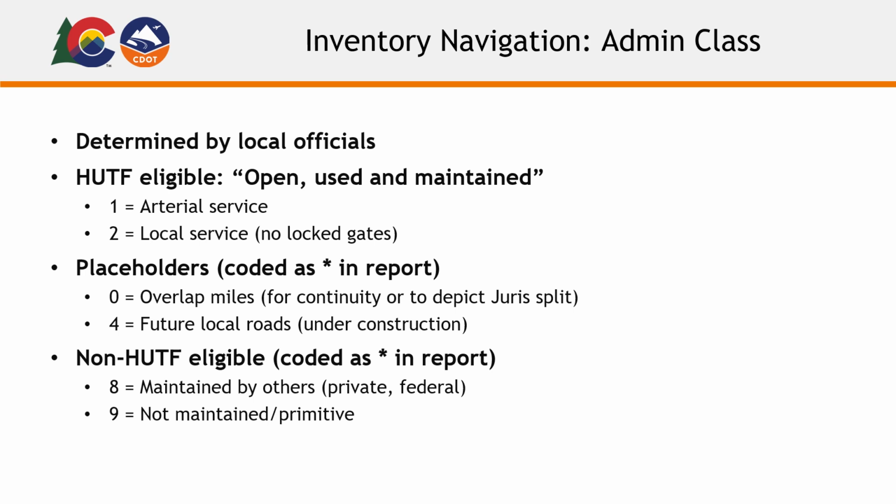Admin Class 8 and 9 segments are not HUTF eligible. These are segments that are within your jurisdiction but not maintained by your jurisdiction. Admin Class 8 segments are those maintained by another entity. Such roads may be privately or federally maintained. Admin Class 9 segments are those that are primitive and not maintained.